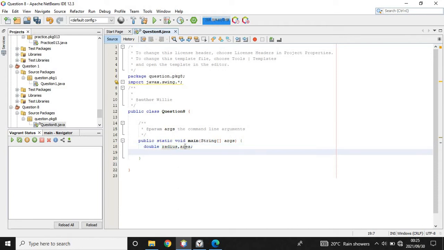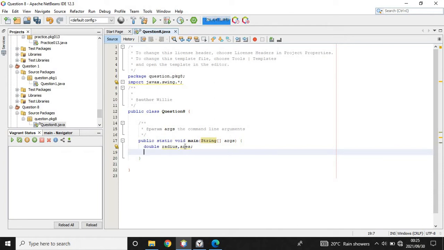We are done. Then we have to say string, wait, enter radius. I'm not sure where I'm going with this. String, maybe string is involved. Nah, there's no string. I think this is proper. Area.